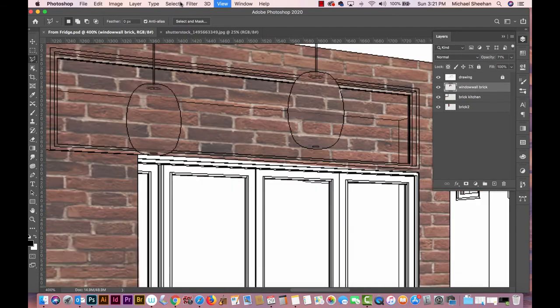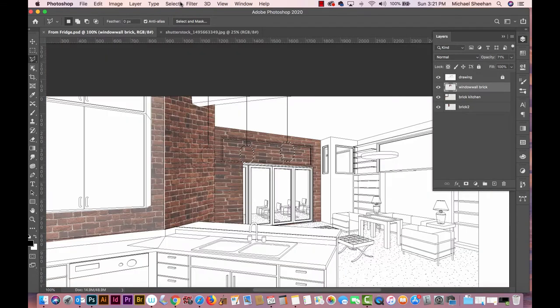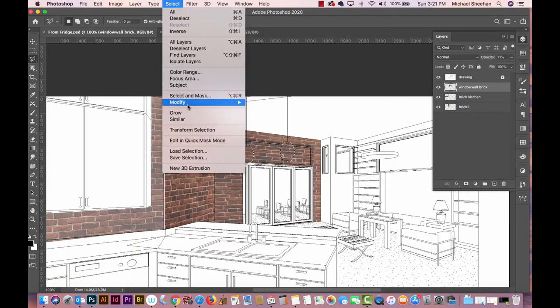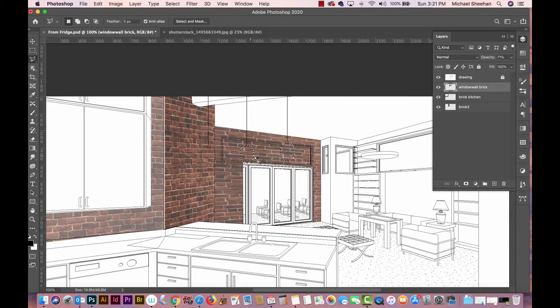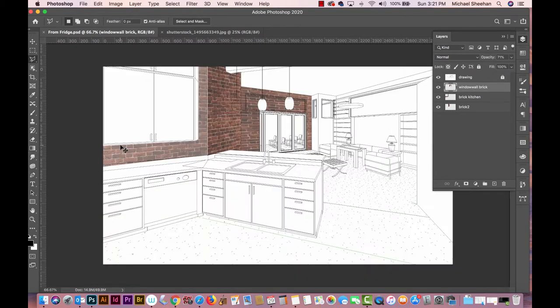So let's see, is that the only 2 lights? Yeah. So I'm going to go left lights. Now you could also go in here and freehand stuff if you're a painter. You could do that. And I'm going to go back down to window, wall, brick. Get those out. So I start to get a sense of what this is going to look like. Now again, I didn't get the scale of this brick correct, but that's okay for now.